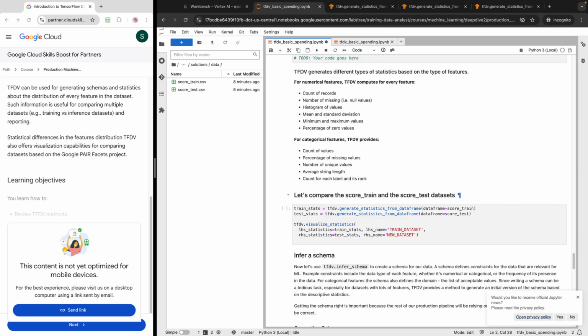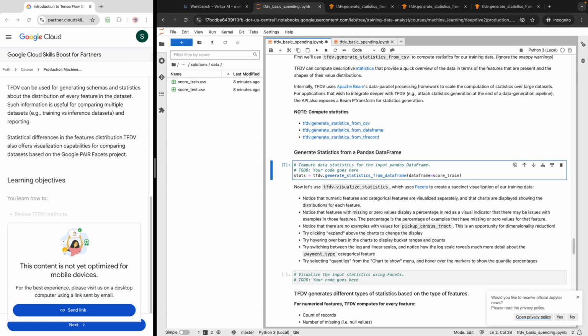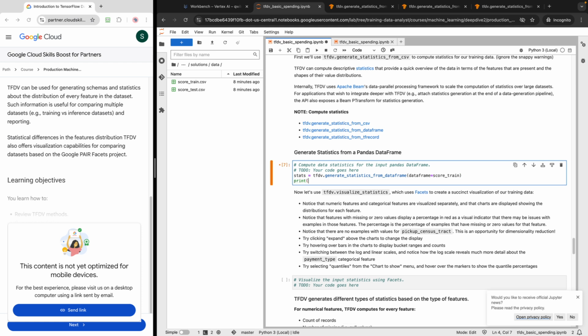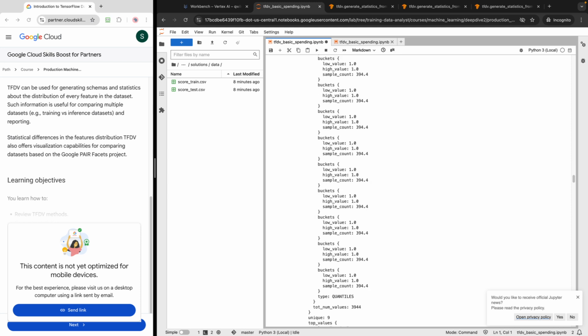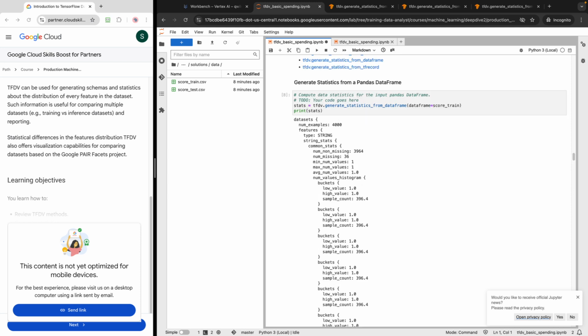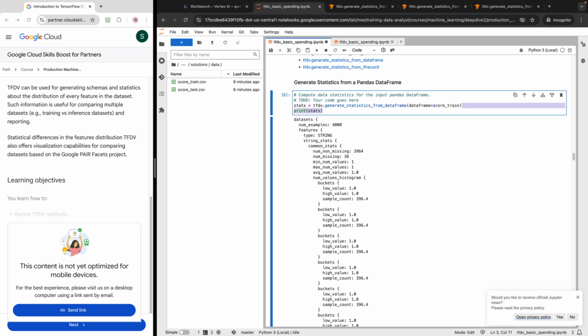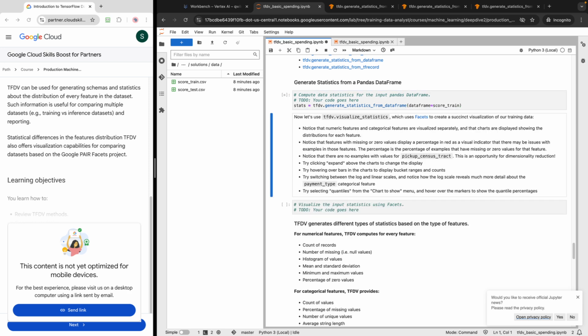I don't know whether we are using that stats. Try to print that stats. You can go through that in your code if needed. Okay, so using Facets.